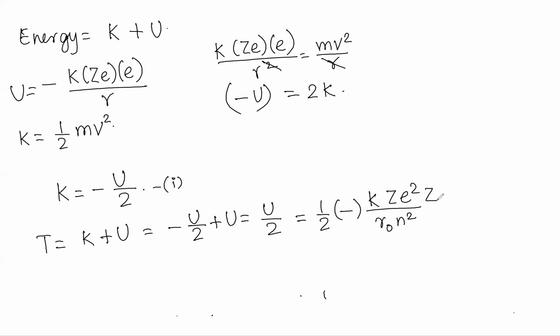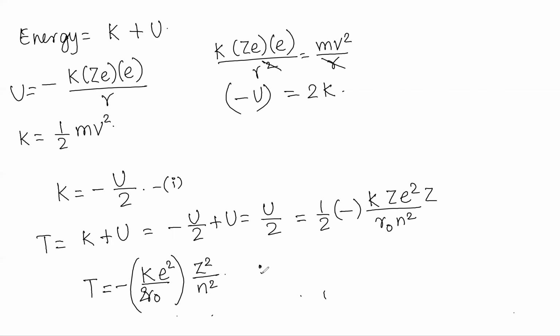I'm basically trying to write down a proportionality here. So t is equal to minus, there is a minus, there is k, there is r0, and there is e square, and there is a 2 also. So there are all of these constants. And apart from that, there is z square divided by n square.